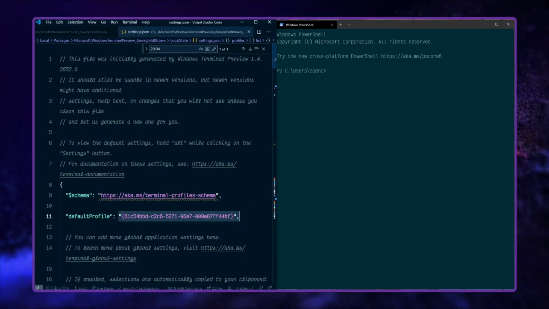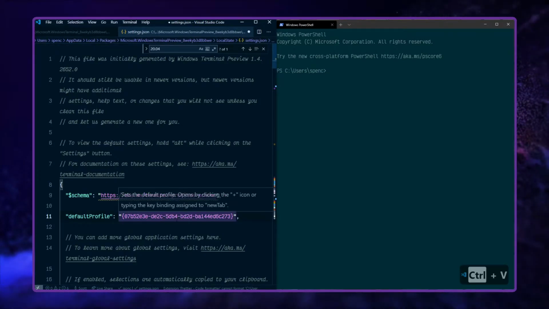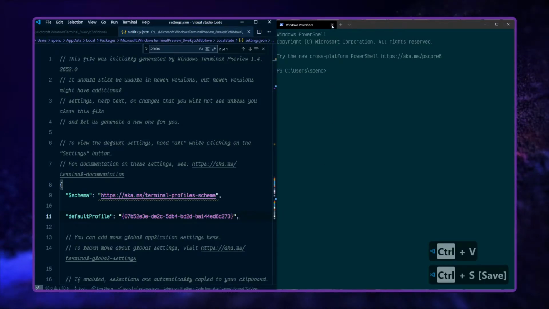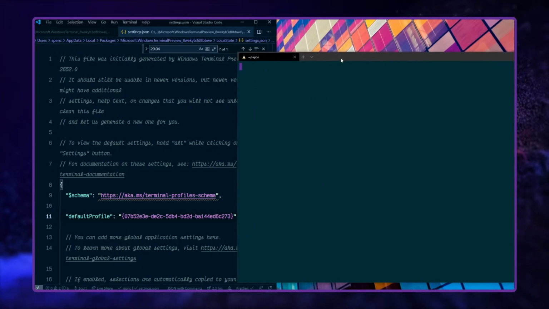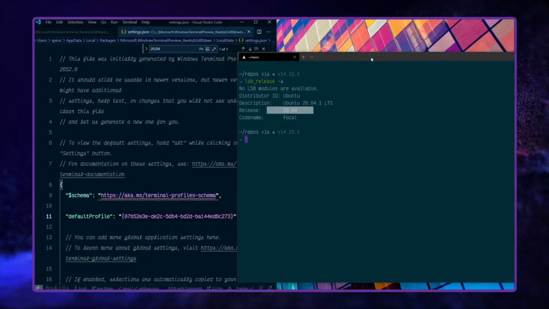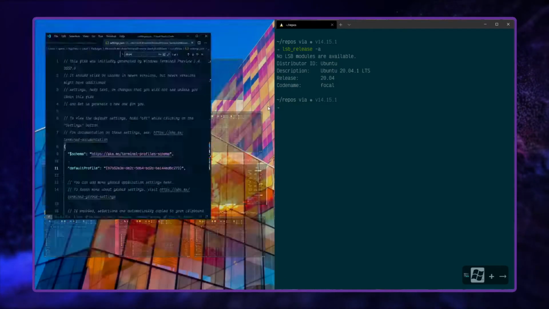Here. Whoop. Okay, hit save on that. So now if I just close this and open up another terminal preview, it's probably going to open up on the other pane. Yep, it is, but it's Ubuntu 20.04.